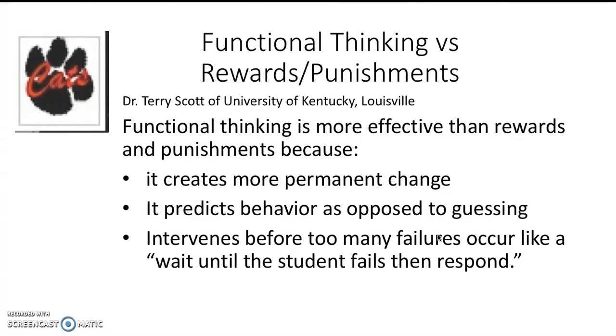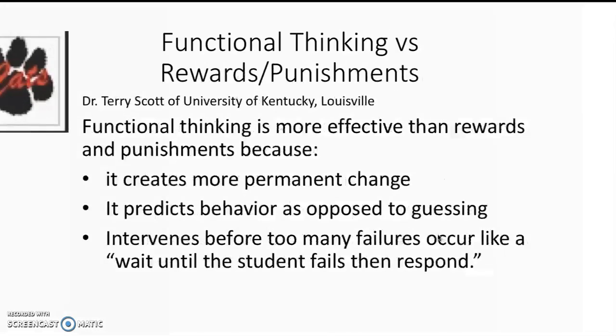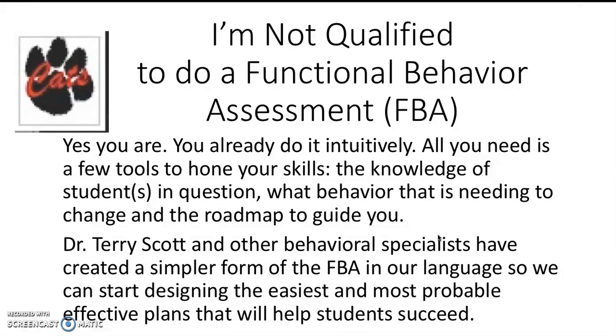It also intervenes before too many failures occur, and that happens when we do rewards and punishments. If we wait until the student fails and then respond, that snowball gets pretty far down the left side. You're probably thinking right now, I'm not qualified to do functional behavior assessment. Well, yes, you are. You already do it intuitively.